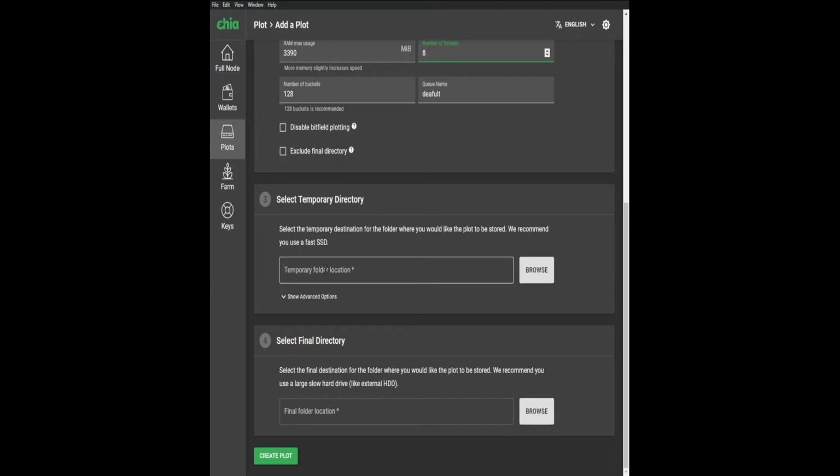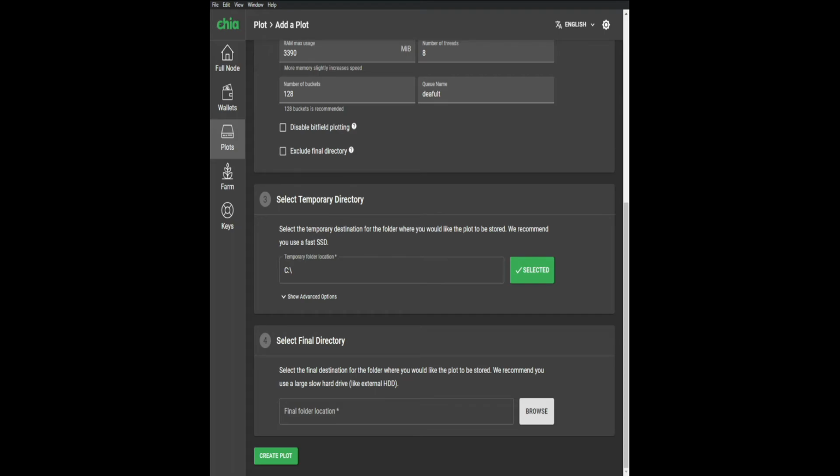Here is the temporary directory. You will select OneDrive. I'm going to do my local drive because I've only got 2 drives on this computer, and I will select it. Typically on a temporary drive that you want to do this, you don't want to have any files on it, so you either want a new drive or you want to format your old drive, and you want to select the folder. And then the final directory is the second hard drive that this will go to.